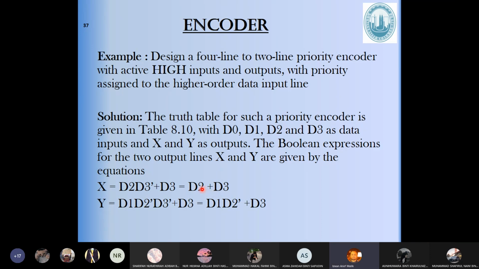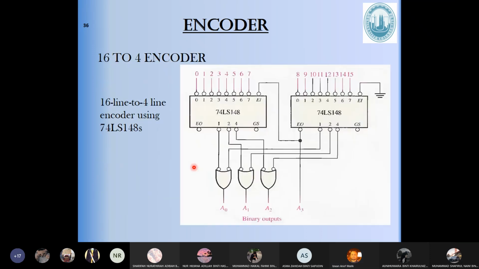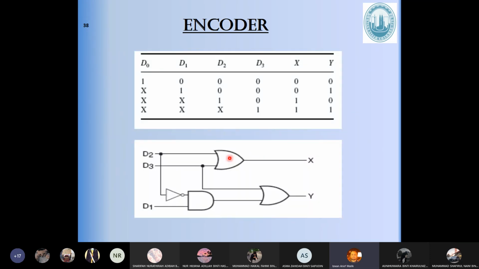The one that you have learned in digital electronics, fundamentals of digital electronics. Okay, so it has steps to simplify its output. So what I've obtained is this diagram. This is D2, D3 going in to become X. Because over here it is D2, D3 bar plus D3. So with D2, D3 bar plus D3 only, we get X.